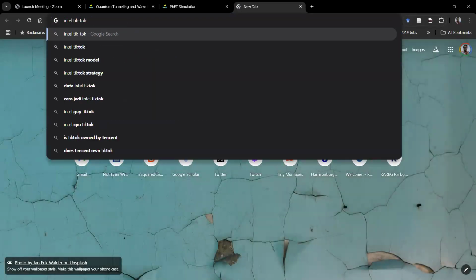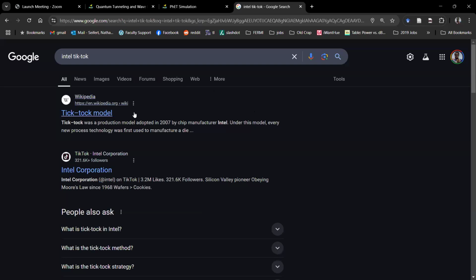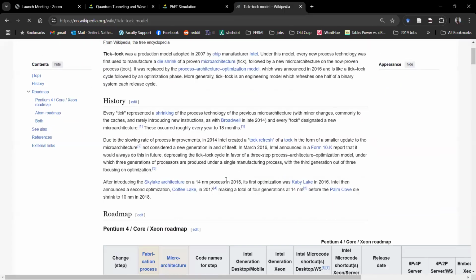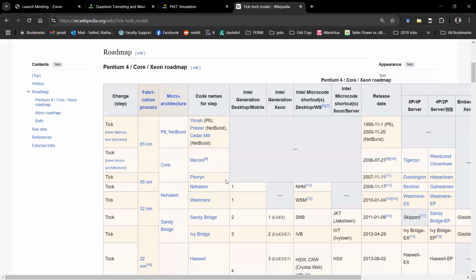Intel is probably the most famous for it. They have what's called the tick-tock model for their CPUs, which is how they fabricate their CPU generations. Every time a new generation comes up, Intel has to make new manufacturing processes. Sometimes they have to build an entire new fab, which can cost billions of dollars. This is why it's really expensive and why only a few companies in the world make processors, because it's really expensive to do it at scale.